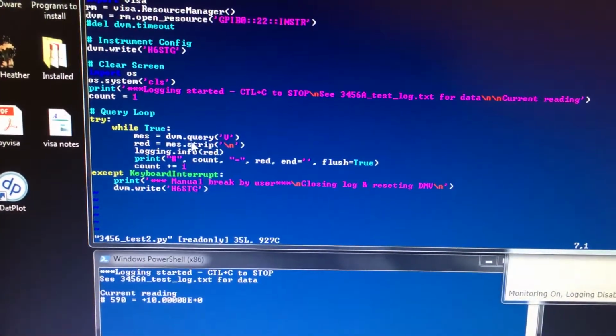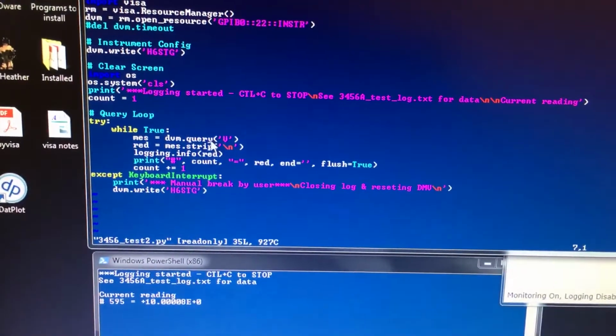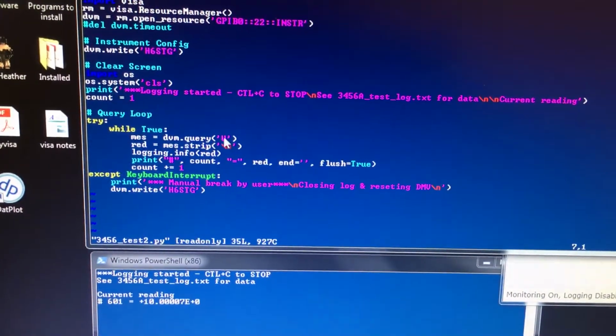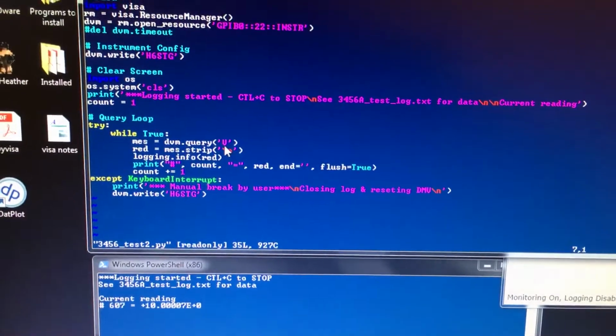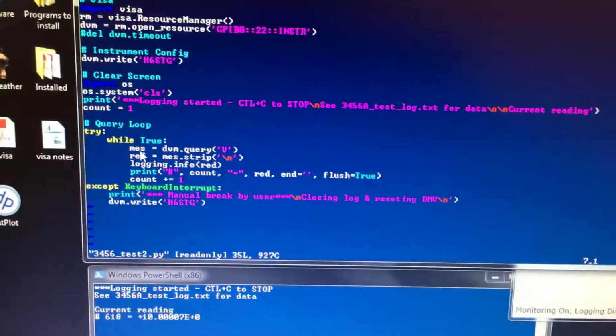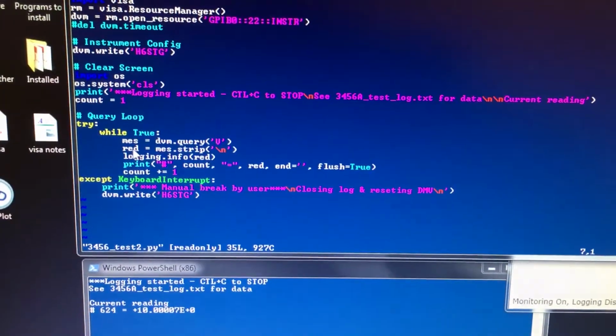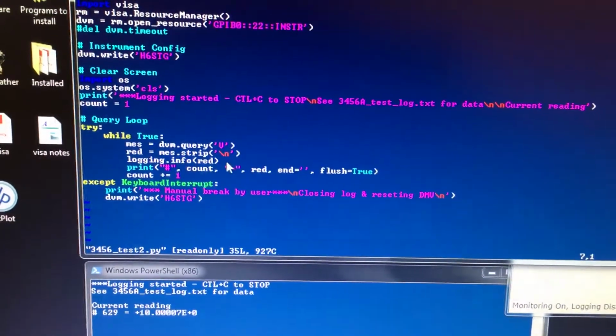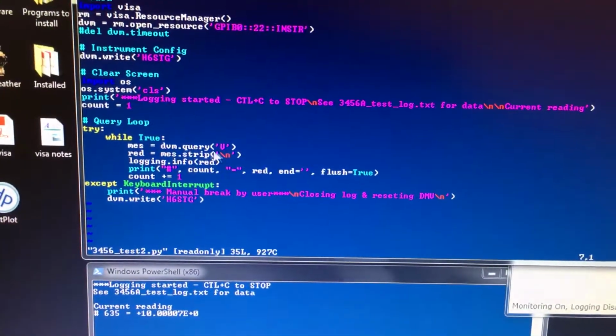Right here's where I query the 3456 for V, which is the display output. That becomes a variable, measure, or MES. And then I have to strip the \n.